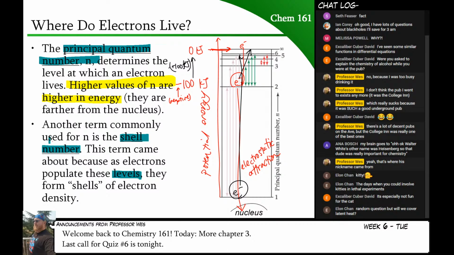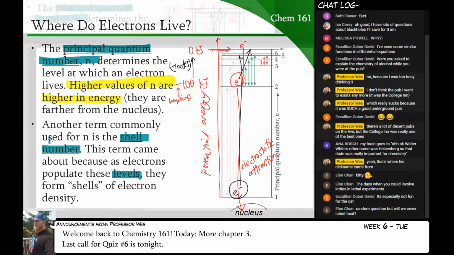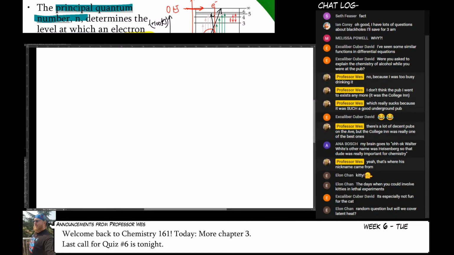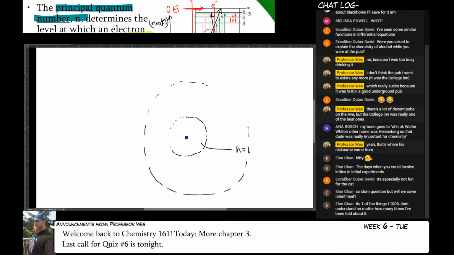Now, if I wanted to take a picture of my atom here, this is sort of a one-dimensional slice, but in reality, what my picture would look like if I drew it out was that if I had, here's the nucleus, we'll do it in purple, because that's the color I've selected. And then my electron cloud would be some region away from the nucleus. That would be n equals 1. And then some distance away further, this would be n equals 2. And so on and so forth.